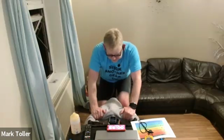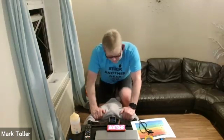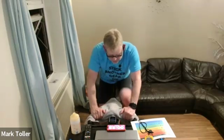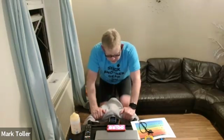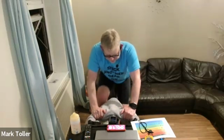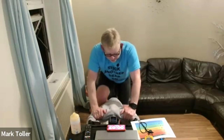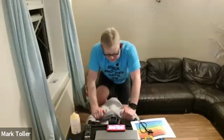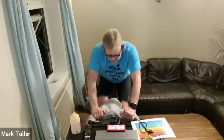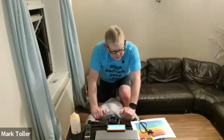Get your form nice and even. Nice and rock solid on the bike. Relax your face. You can add a wobble if that helps. Nearly there. Keep it going. 15 seconds to go. We've got this. Start showing your pain face. They'll pick up on it. 3, 2, 1. He's off. They've all peeled off.